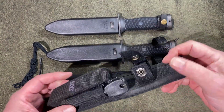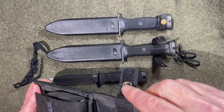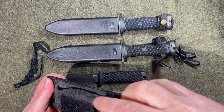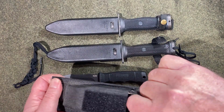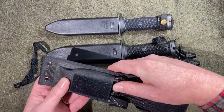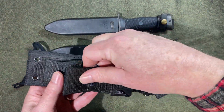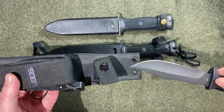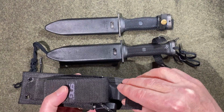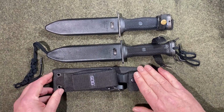This scabbard is MOLLE compatible, and it has this little pocket, so we carry all of our cool survival stuff in there, fire starting stuff and all that, right? And this one has a tendency to stay in my civilian emergency kits, because it's a great piece of equipment.